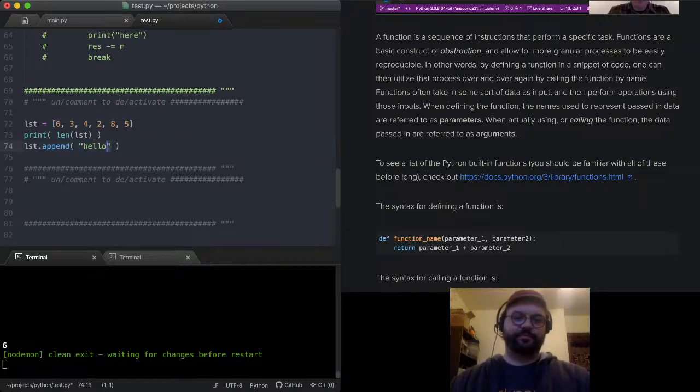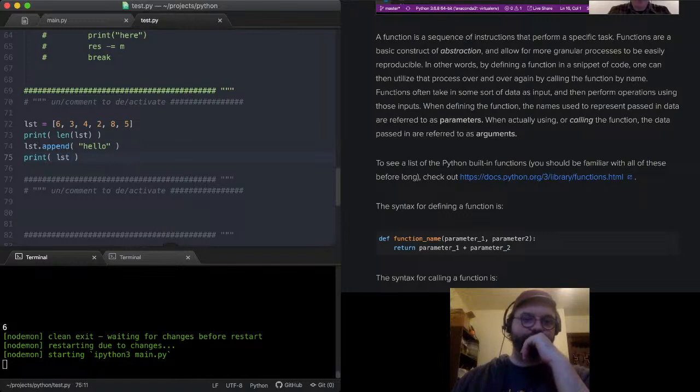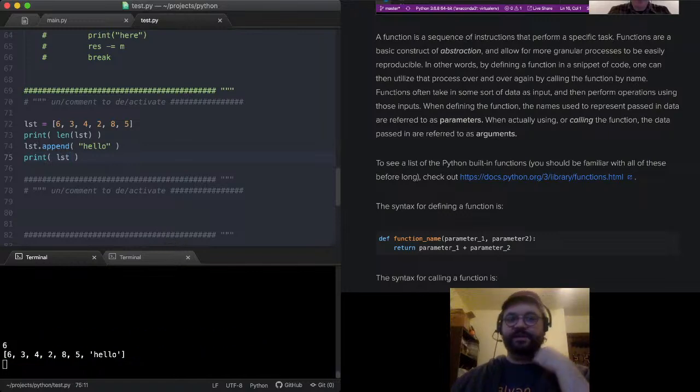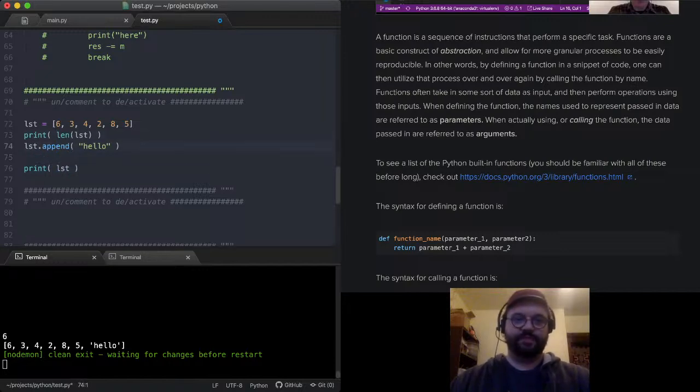I'm going to append hello to this list, and we can do that there, right? So we'll just print off the contents just to prove that that append happened, and we'll be good to go. Okay, so hopefully there may be some apparent similarity between this len here and this append here, right? Both of them name some process, either len or append. In either case, they have parentheses after them, and then in either case we pass an argument.